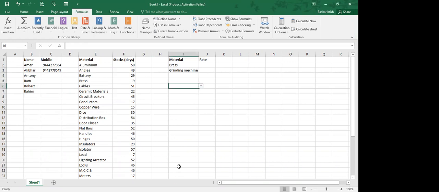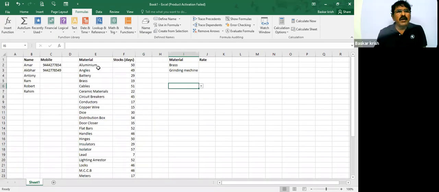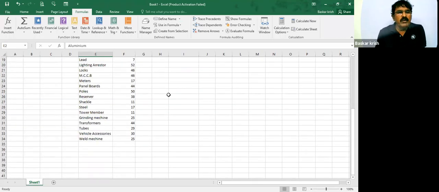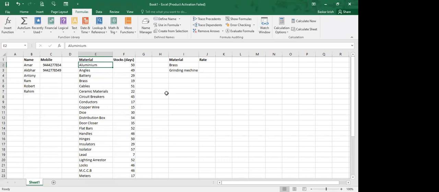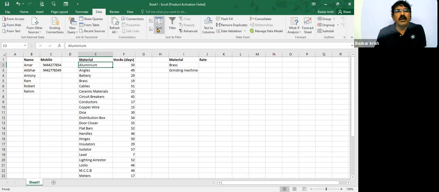Suppose if you add in grinding machine, does it come in alphabetic order or as the inserted one, the 29th one? Sorting we have not done. Sorting we have done only once. Even now we can do it. Even after this addition of two members we have added, no? Yeah, two materials we have added. Then after addition also, we can do that sorting operation.